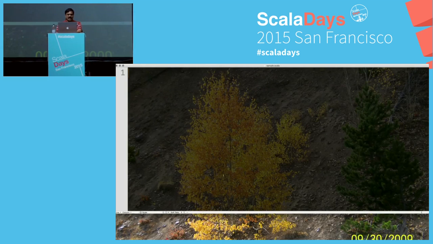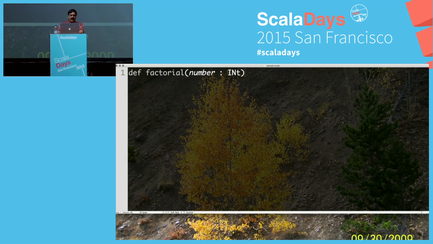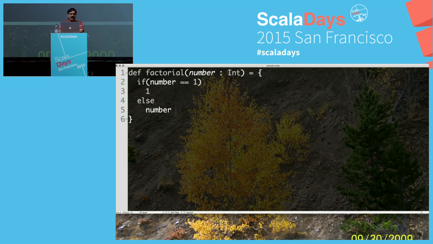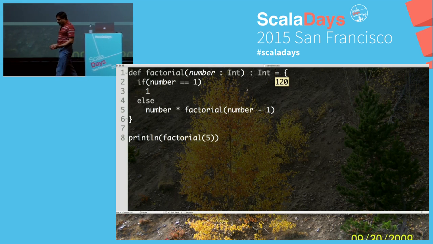Let's say we are interested in defining a factorial, and in this case I'm going to say, let's say a number given to us, an integer, is equal to, and I'm going to simply call if number is equal to 1, return the number, else return the number times factorial of number minus 1. So I'm going to go ahead and call the factorial with the value of 5, and what is it going to do in this case? Well, you can see that it's returning 120, so it's pretty happy doing this.